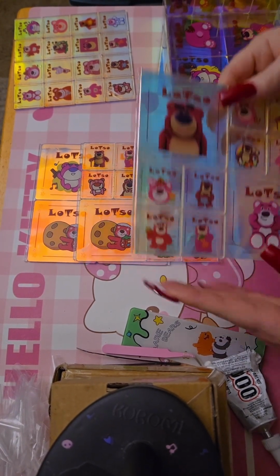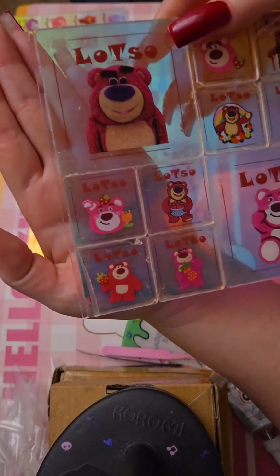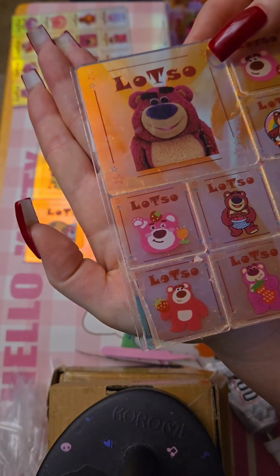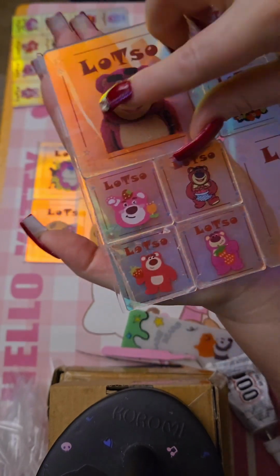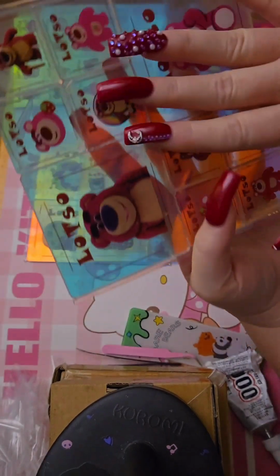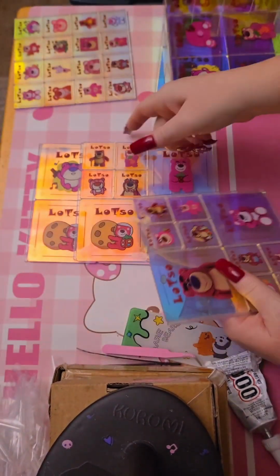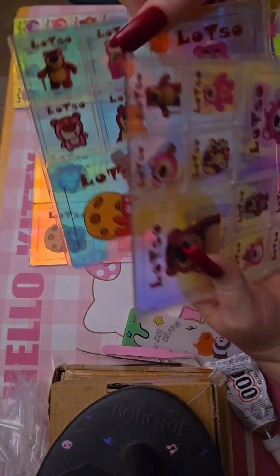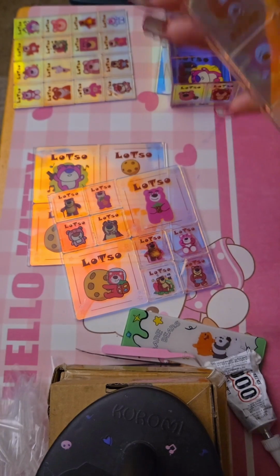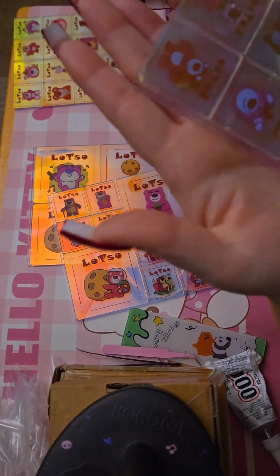So, sometimes my camera doesn't like to zoom on these because they're clear. But that's what they look like, and you can see I put scotch tape on the sides. I even put one on the other ones just to make sure they stayed. Also, if you ever notice that your... Oh, where did it go? Which side was it? Okay, right here.